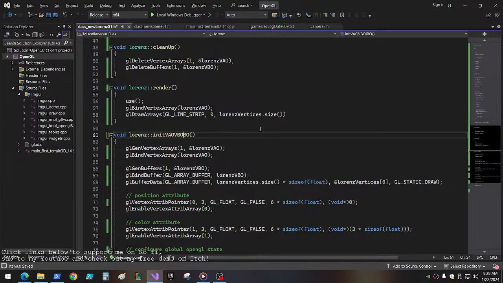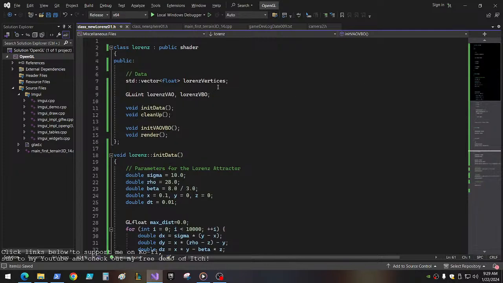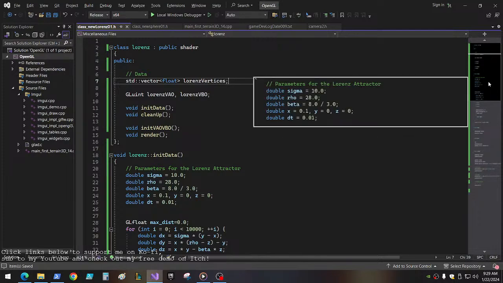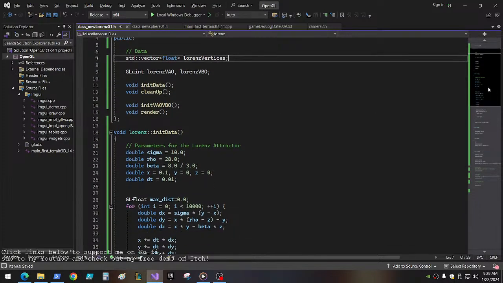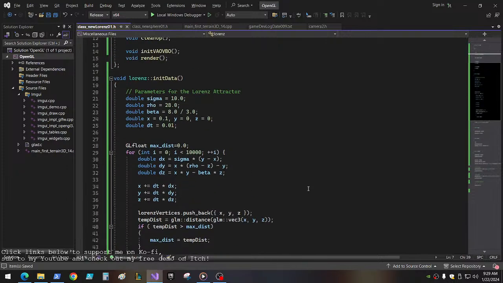Except for that. Okay, Lorenz vertices, so that'll be that. So we need color. He does a thing with color later we'll look at, but for now let's just make sure that this works.